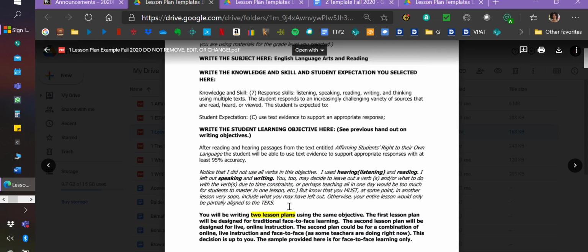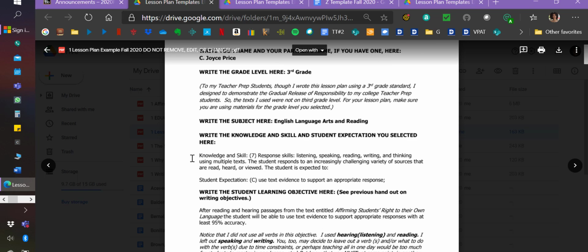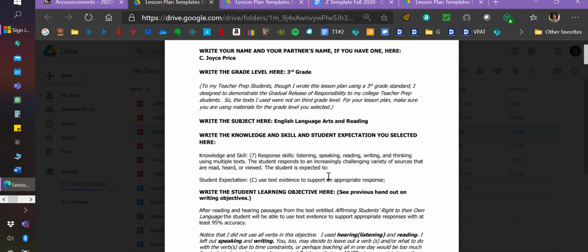And I want to scroll back up to our cover page and remind you of what my lesson plan example, student expectation, and knowledge and skill were. Let's do the knowledge and skill first. Response skills, listening, speaking, reading, writing, and thinking using multiple texts.